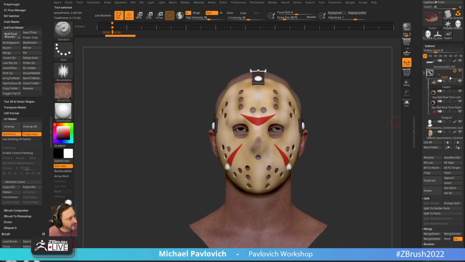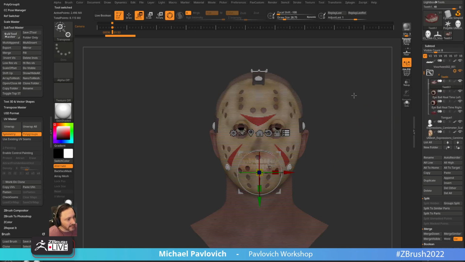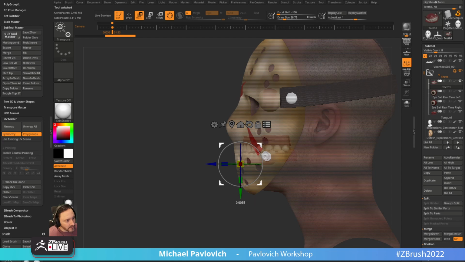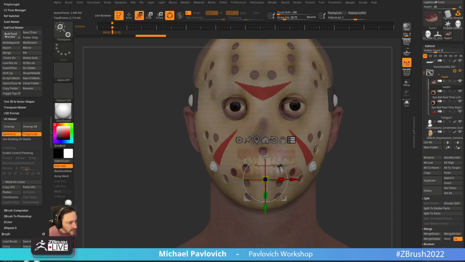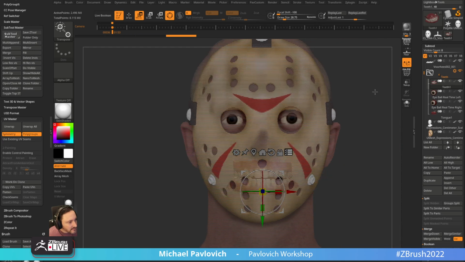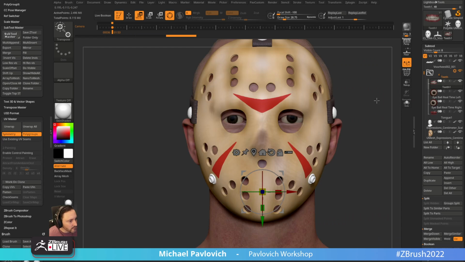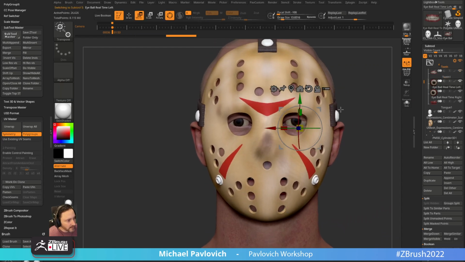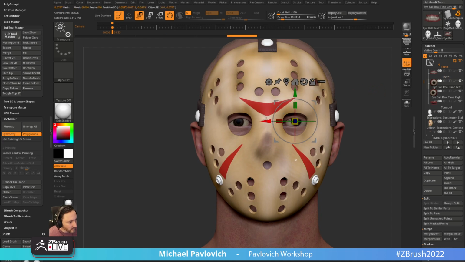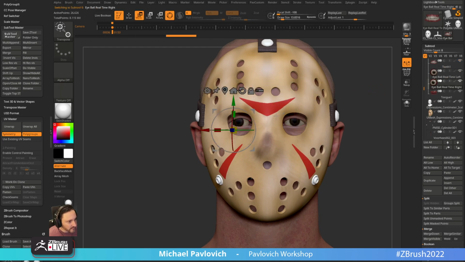We're going to go over here to teeth and we're going to say transpose set. So everything in here will kind of be part of this mesh here. And now let's go ahead and move multiple, because basically transpose set just does move multiple. I'm going to alt tap this eyeball here. I'm just going to manually kind of wiggle these things into place here.